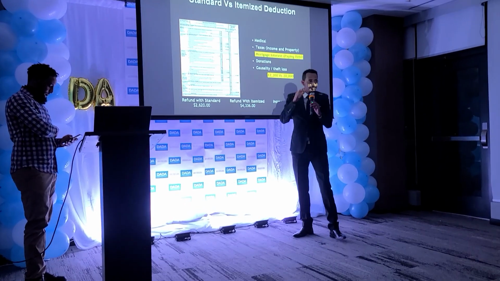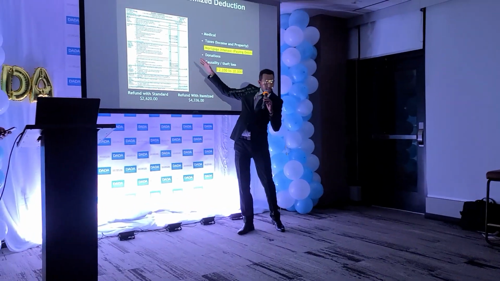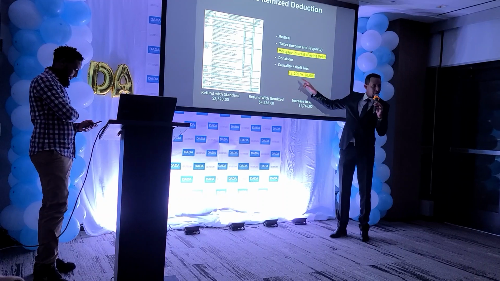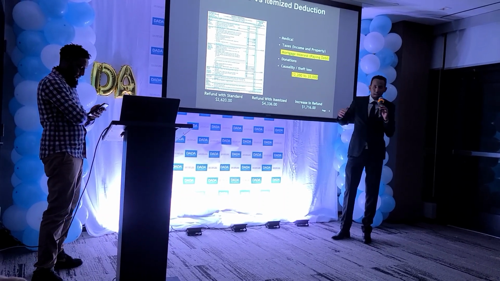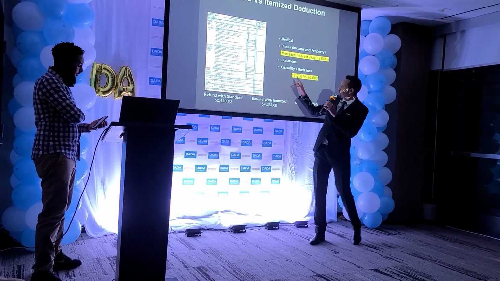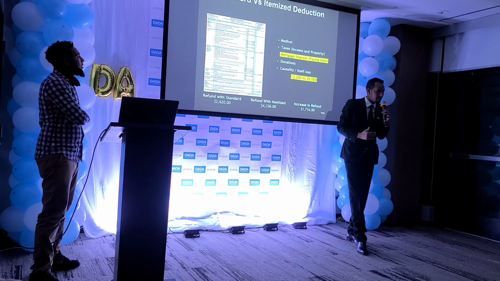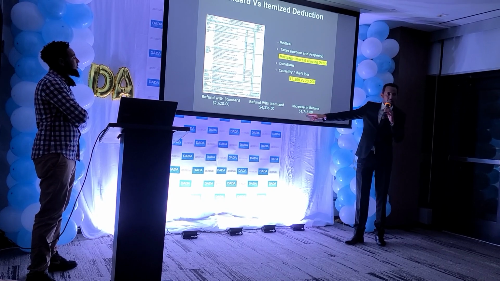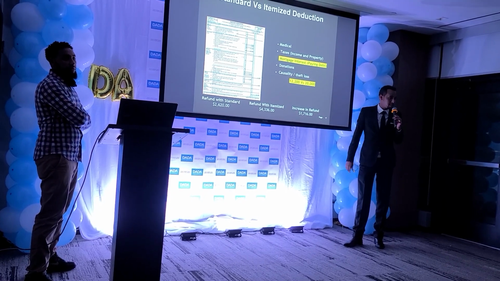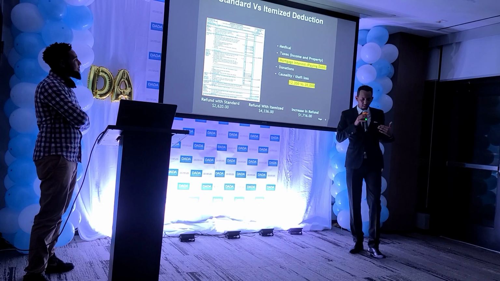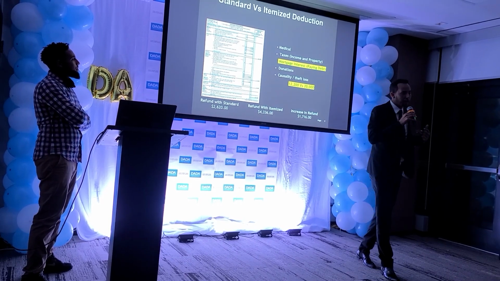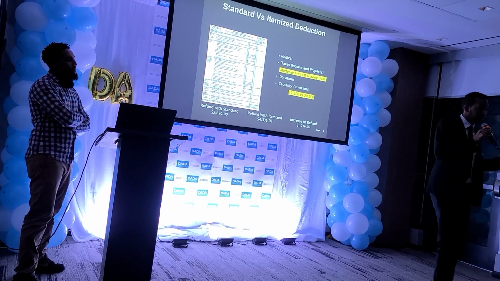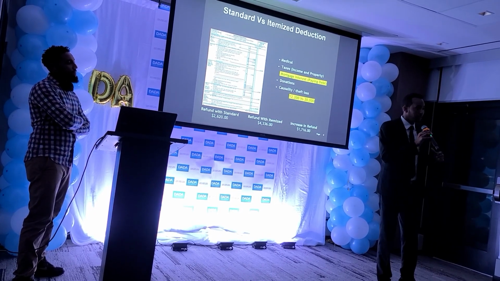But one thing that you have to do here is add up all your expenses. If it's more than the standard deduction, which is 12,200, then take it as an itemized deduction. But if this doesn't add up to 12,000, you are better off taking the standard deduction. With this example, this person would have increased his refund by 1,716 had he taken the itemized deduction. So always, when you say debt management, whether you have to make huge payments on your mortgage, you have to be careful. Again, I'm talking about the tax perspective only.